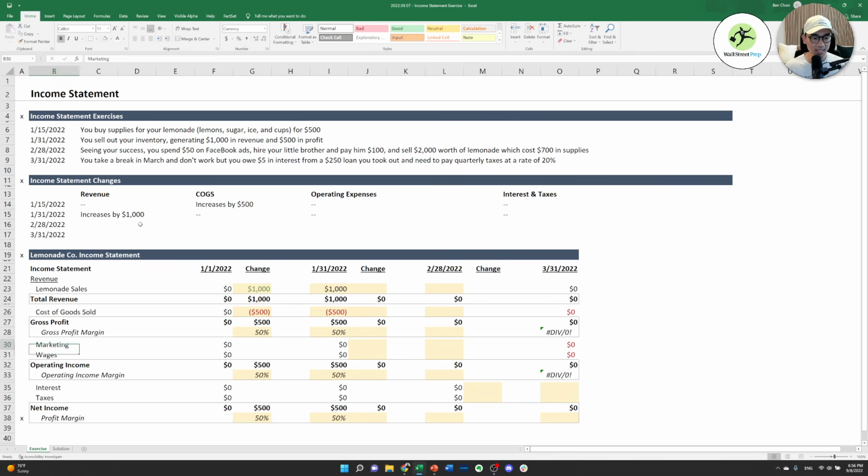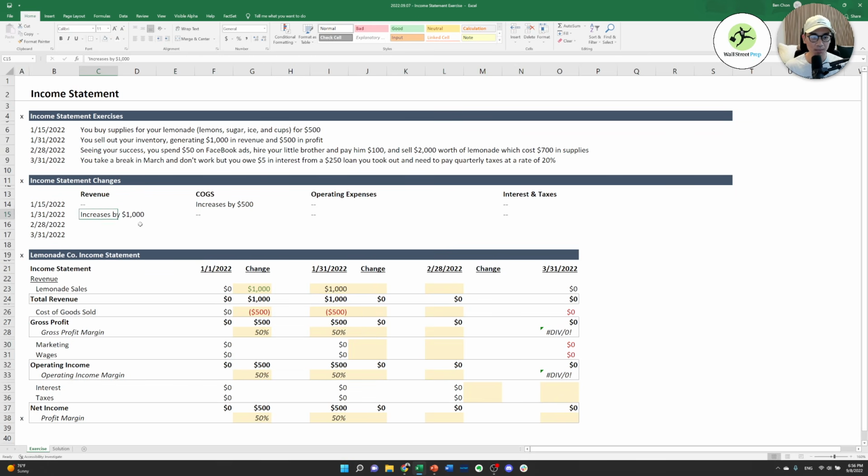All right, so the next thing is after 1 month has passed, you see your success and you're like, wow, I can create the best lemonade company in the world. So you spend $50 on Facebook ads to increase traffic towards your lemonade stand. You hire your little brother and pay him $100. And then you sell $2,000 worth of lemonade, which cost $700 in supplies.